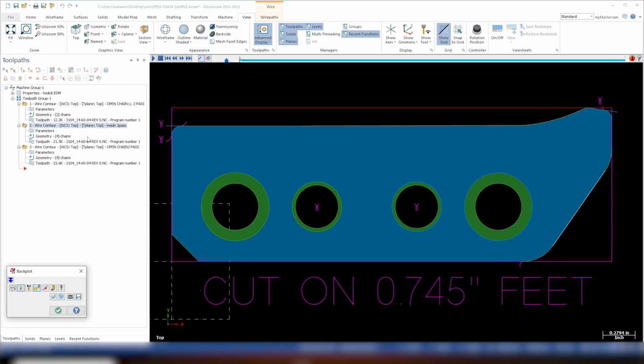Back plot that one. So inside two pass, this is for the dowel holes. So it'll do the rough cut, you pull the slug, then you do your skim pass. Now it goes over to the next dowel hole, pull the slug, and that takes that one. Now we got one more open chain two pass. It's just going to do these radiuses here, down in here, and then put this angle on.